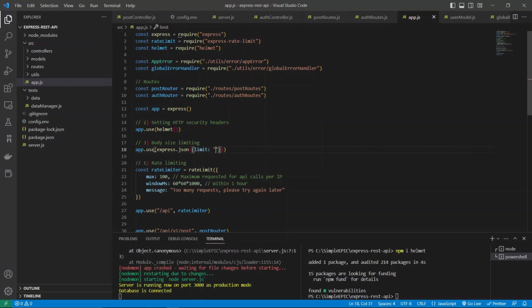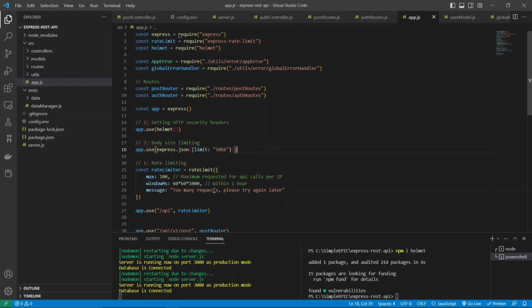So I will say maybe 15 kilobytes, something like that. If you want to allow bigger payloads, then you can specify maybe 1 MB or maybe 2 GB or something like that, right? But it depends on your user requirements.